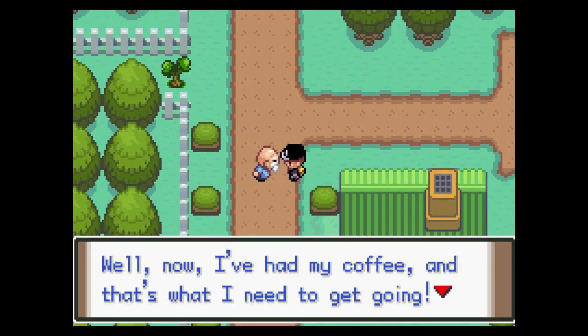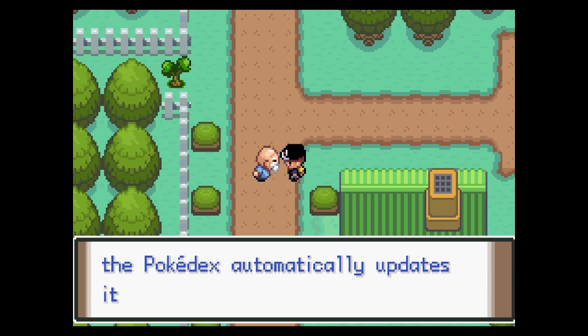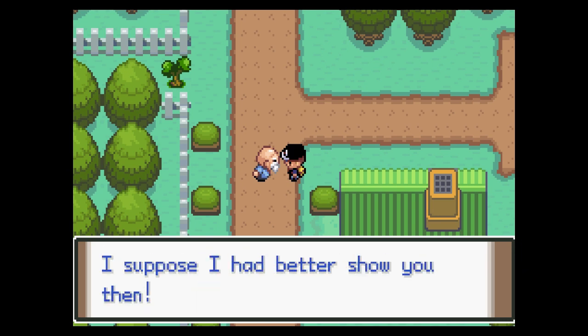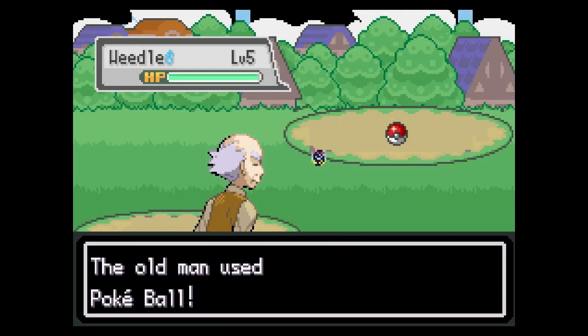I'm really scared. Now that I have my coffee, I need to get going. What's this red box you have? Are you working on your Pokedex? Let me give you a word of advice. Whenever you catch a Pokemon, the Pokedex automatically updates its data. This is the same. Bro, you don't need to show me how to catch a Pokemon. I already have one, bro. Gramps, I already have one.